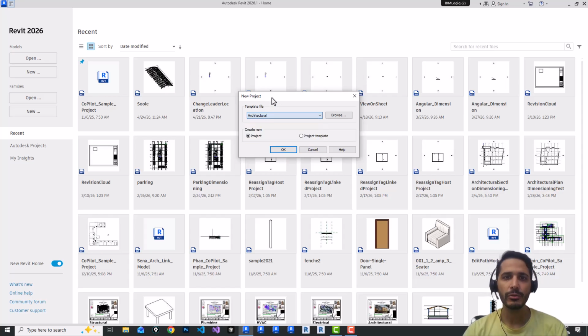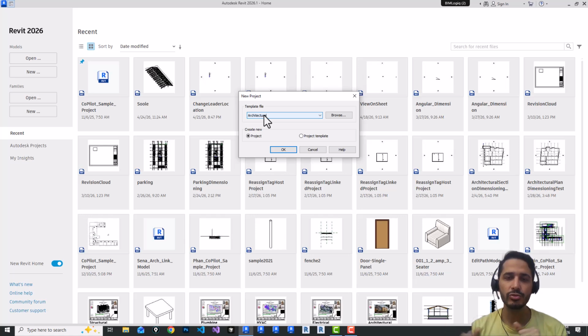Okay, so these are just pre-built templates. Autodesk created those templates for us to make it easy to work with Revit.